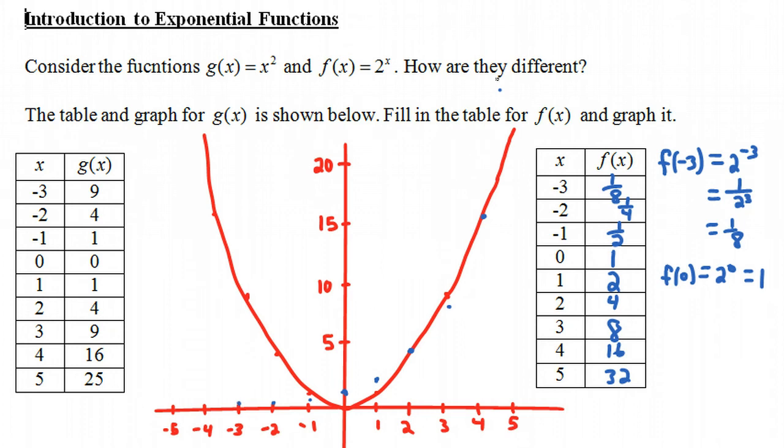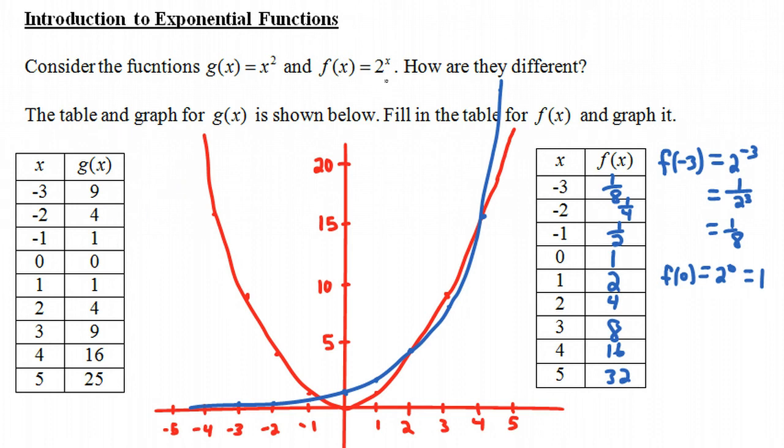It turns out the graph has this basic shape. This is called an exponential function. It starts out on the left side very, very close to the x-axis. In fact, the further and further you go to the left, the closer and closer it gets to the x-axis. And then it goes up. This point is 0, 1. And as you move further and further to the right, it gets steeper and steeper and steeper. So 2 to the x looks like this.